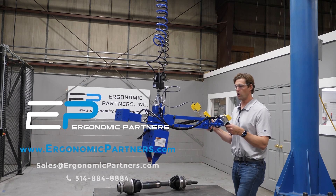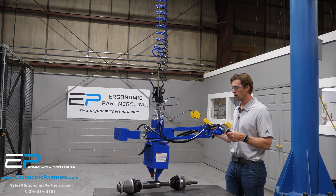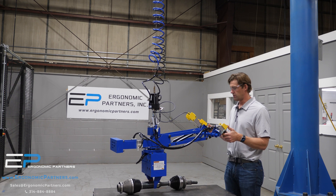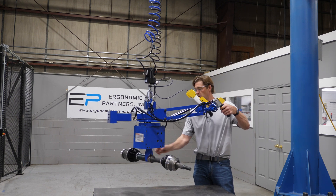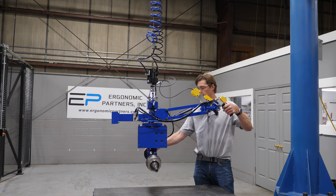This is a tool we've done for the automotive industry, on a Gore-Bell EZ-Arm. It has very nice spotting control with a proportional handle. We have a dual interlocking common button for the grip and release. This tool also has the ability for dunnage loading to spin the part 90 degrees or a full 180 degrees.